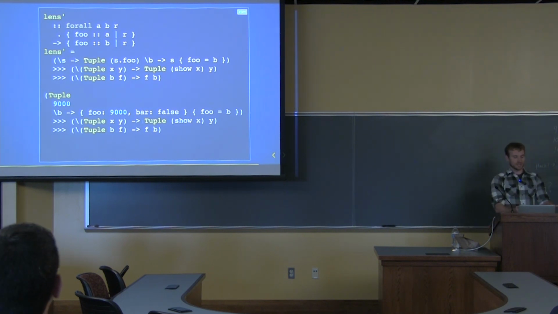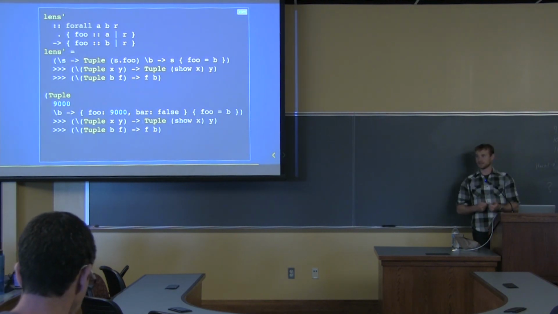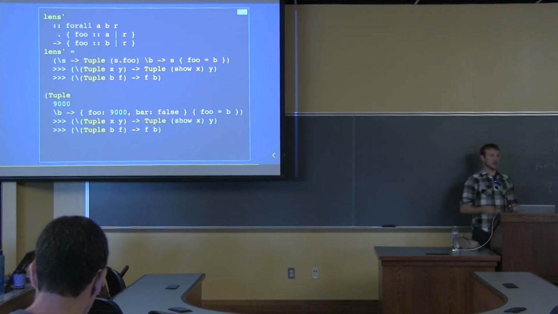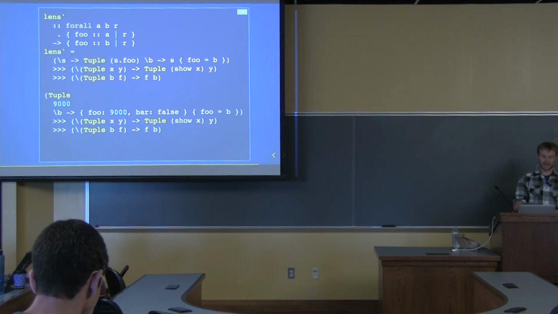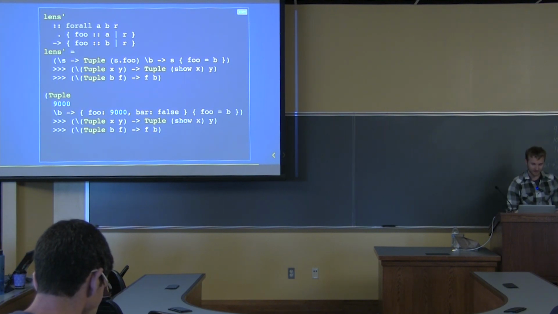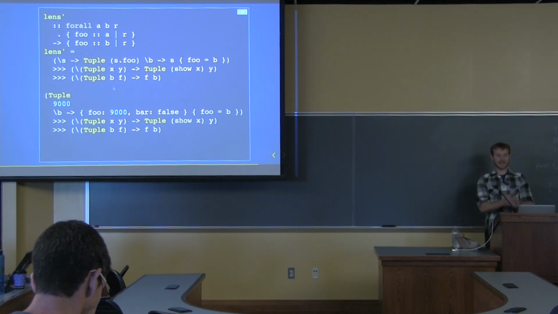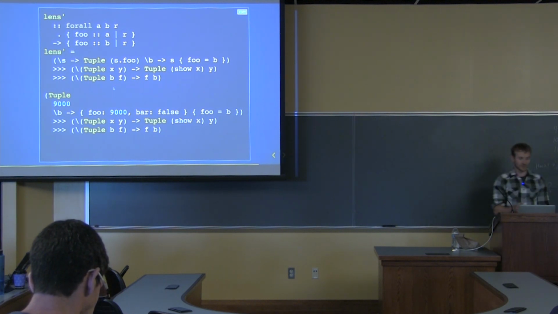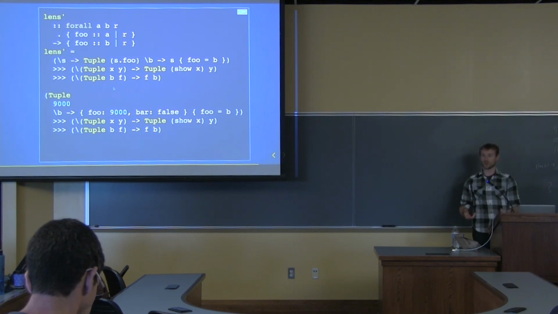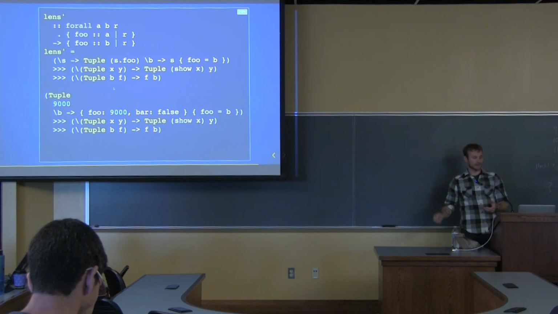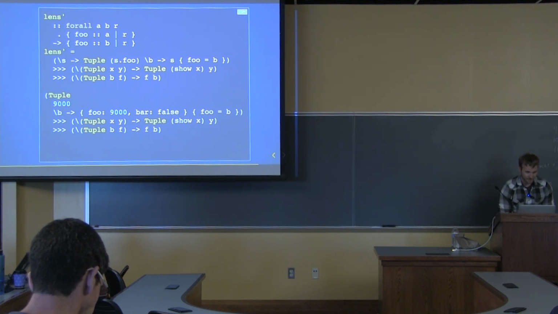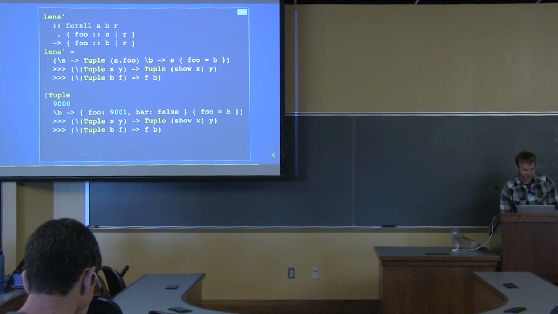Okay, so this is our function, and it's going to take our foo record, and it's going to output the updated foo record. So what happens when we pass our foo record into this big function chain? The first function is the one that came in from lens. This function is going to take an S, which is in our case our foo record, and it's going to output a tuple where the first element is s.foo, or 9,000. And the second element is a function that's going to take some value and update foo to be equal to that value.